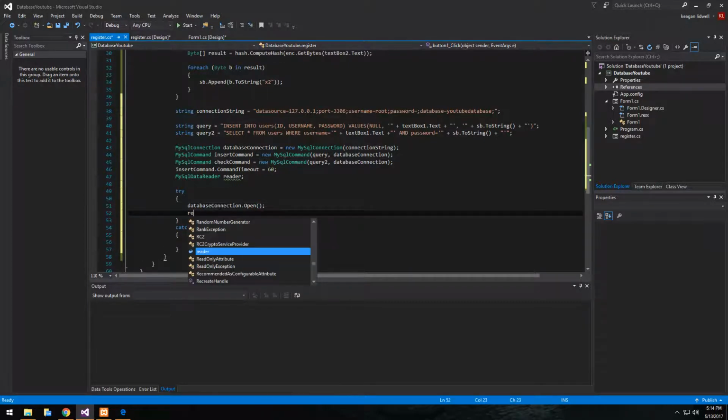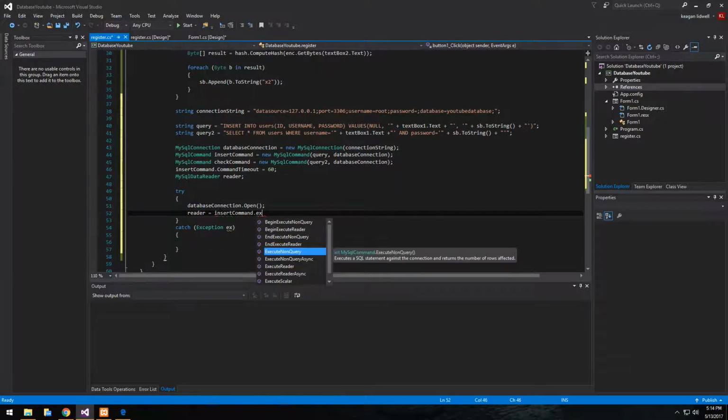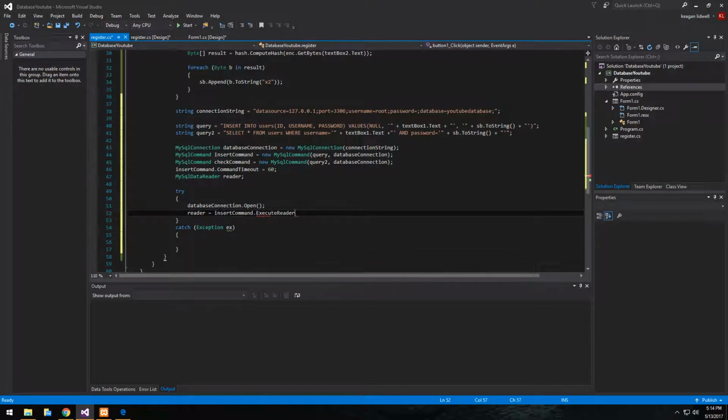And now we're going to set the reader, which, as I said earlier, stores the result of running a query. So we're going to run the first command, and I think it's execute reader, I believe? Yes, okay. So this line will actually run that first query. So after this line is executed, that user has been inserted.